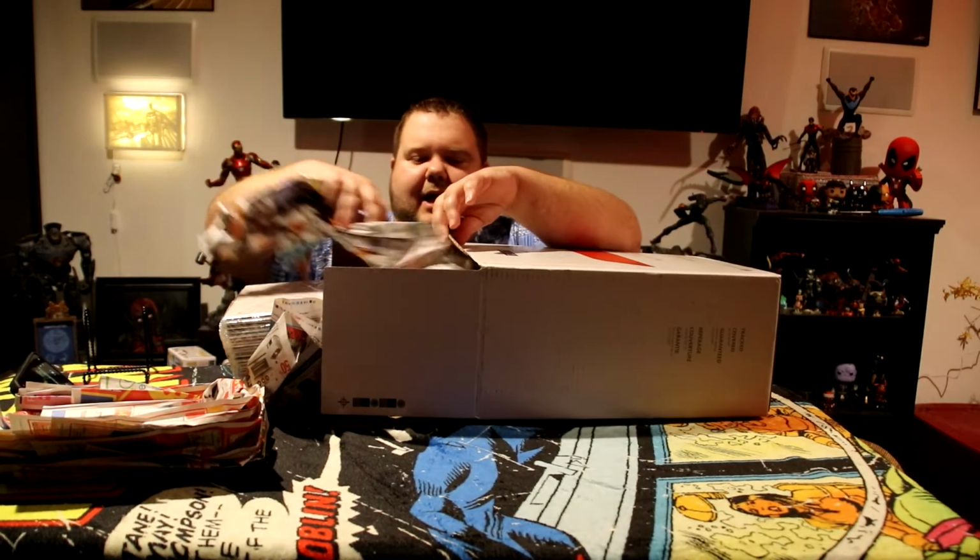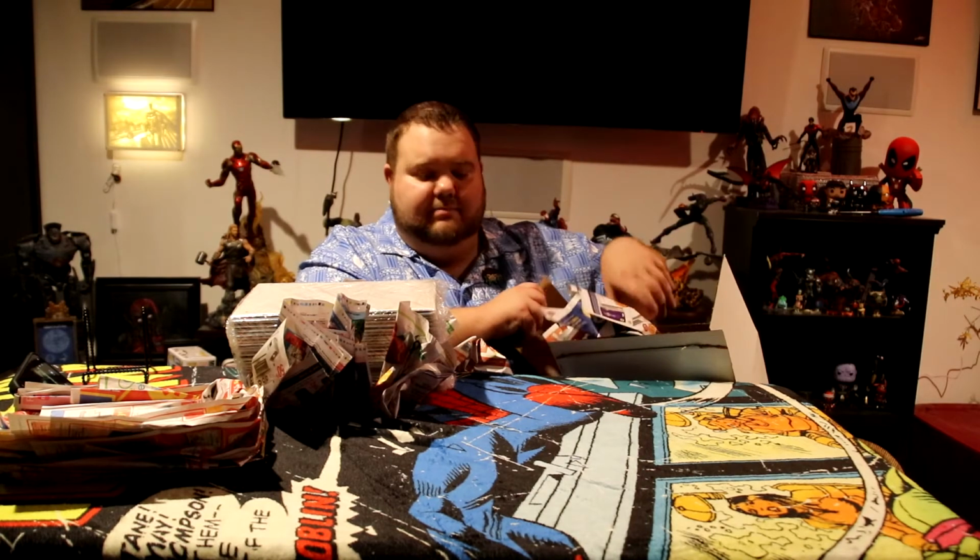Holy cow, that's a huge stack of comics. This is like about 2 weeks worth. They don't ship everything right away. Basically, what they do is they'll put your name on a pile, to save on shipping for you, and then they'll just combine them all and ship them whenever you pay. If you want them all instantly, you can do that, but you'll end up paying a lot more money on the shipping.